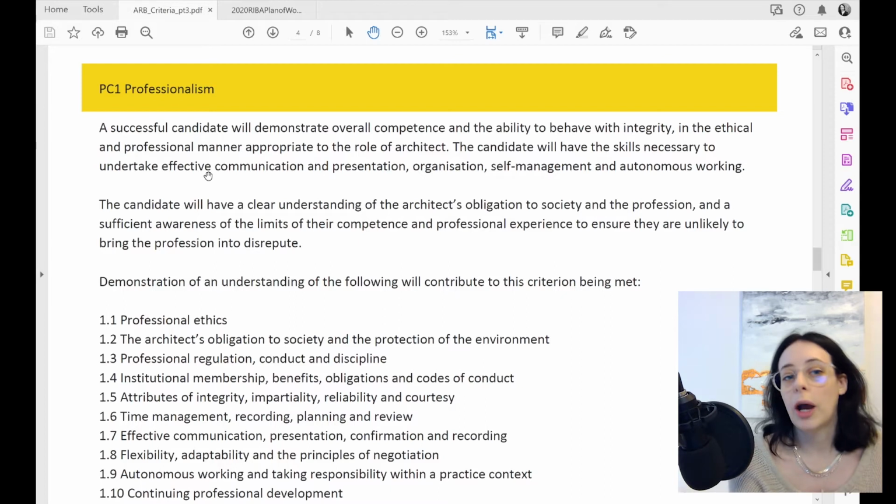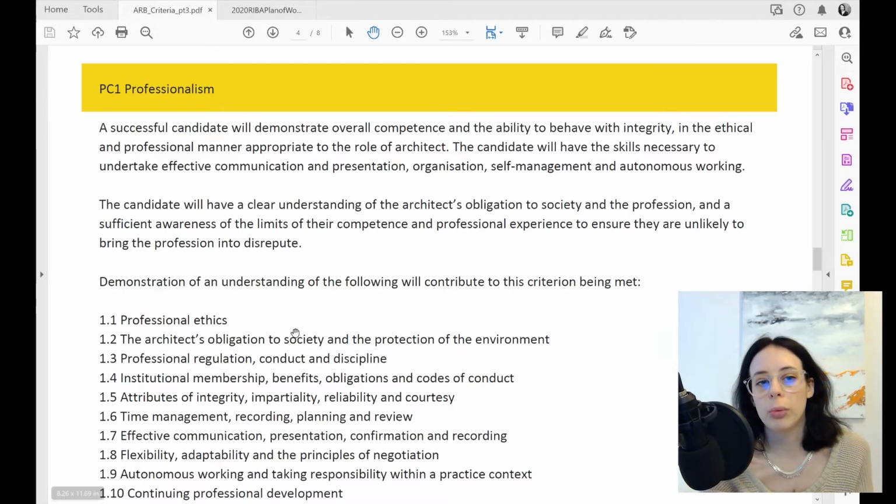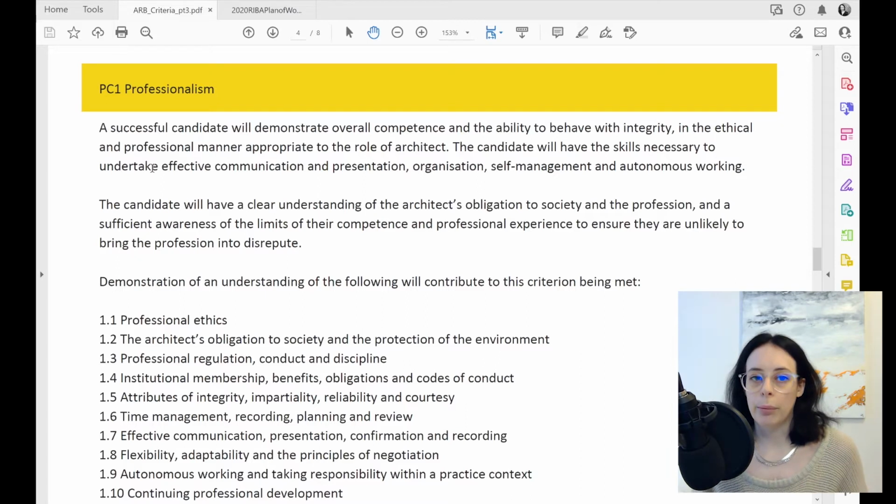So if you're filling out PEDR, for example, then I wouldn't bother using these 10 points. Each one of the professional criteria, each one of the 5, has 10 sub-points underneath it. I think that if you go into those in a PEDR sheet, that's a little bit too detailed. What you want to be doing in PEDR is saying, for example, I managed my own work and managed to do that effectively on time. I produced my own presentations and I organised it all. It was an example of professionalism, PC1. Something like that is all you really need to do.